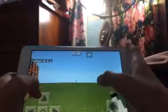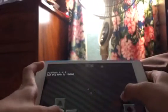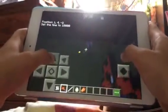Okay, let's try lizard. Oh, lizard looks so cool, but it has to be nighttime. Let's go. Midnight. Oh, look at that. Look at lizard. Oh, that's so cool. Look at the lizard, so awesome. Okay, I guess back to day.